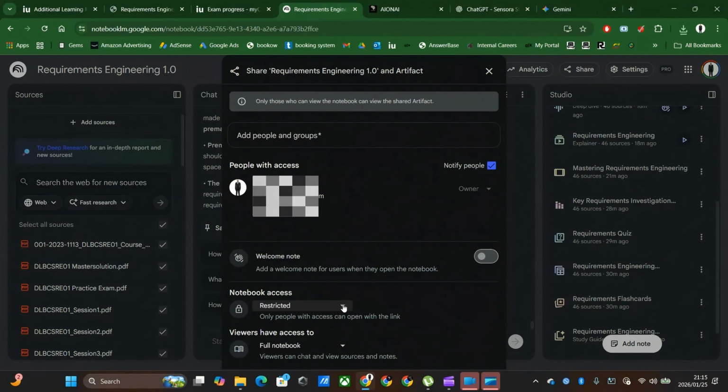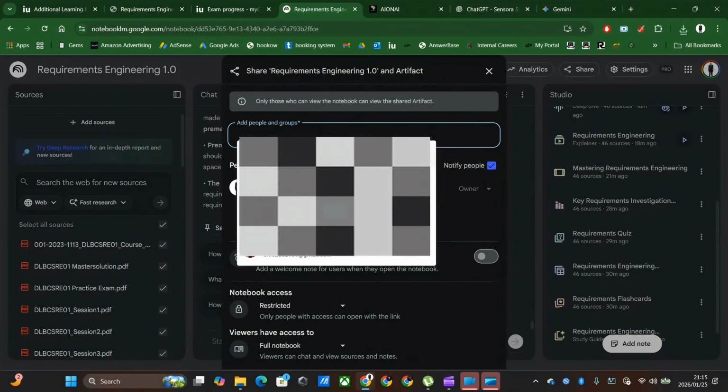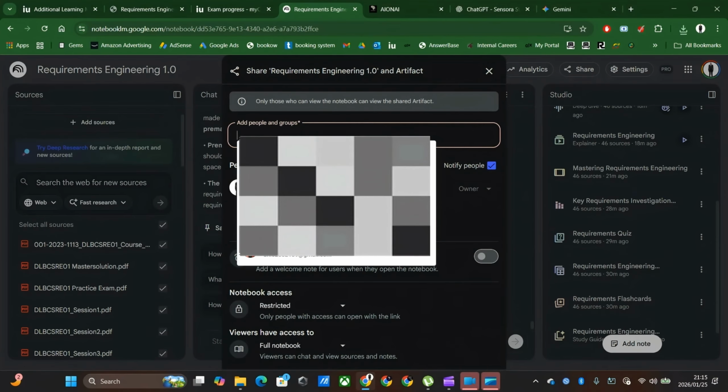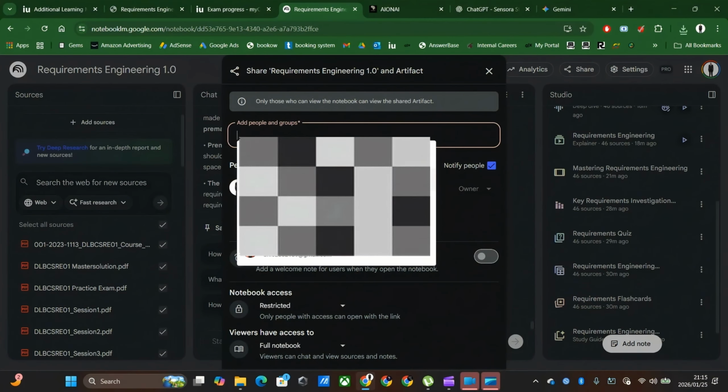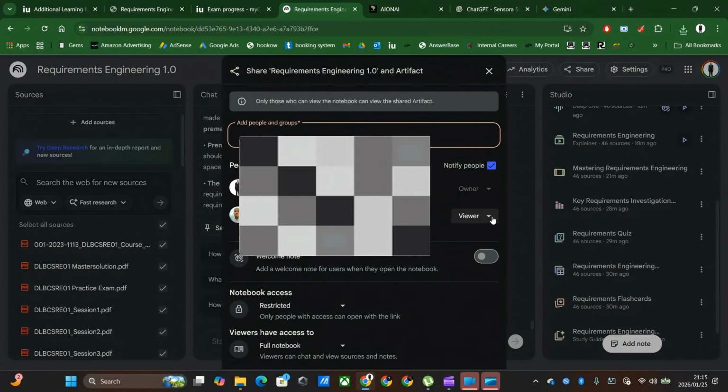When you want to share it, you can change the restriction. It depends. If you want to add people, you can add them by email. I'm not supposed to show that, but let me add someone.